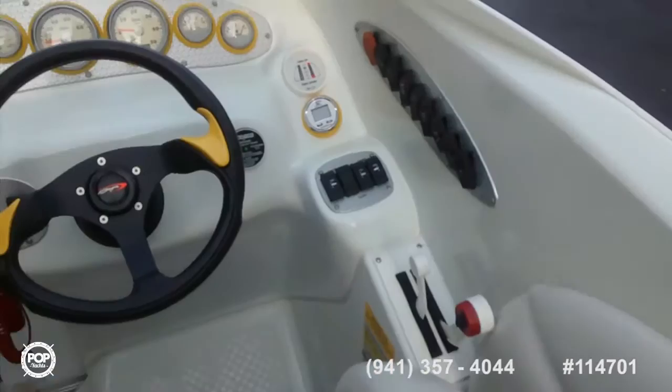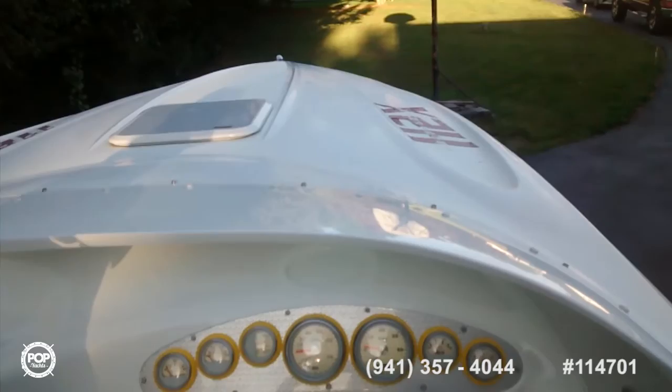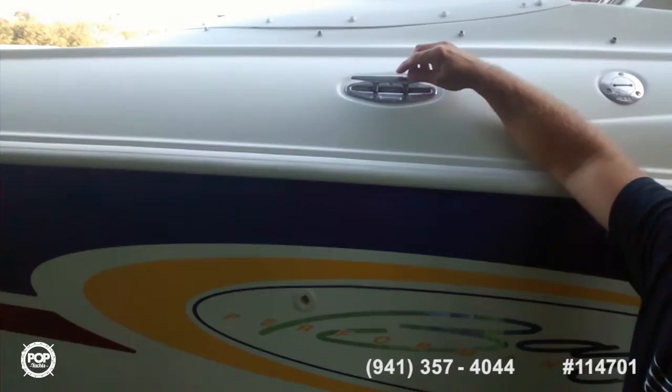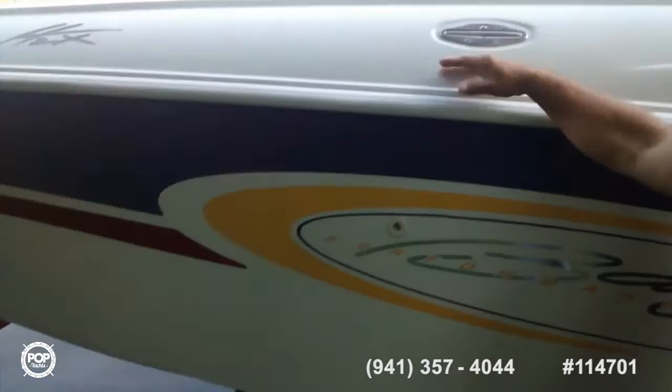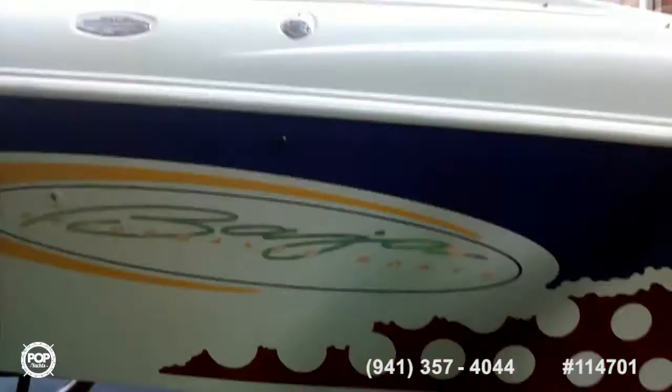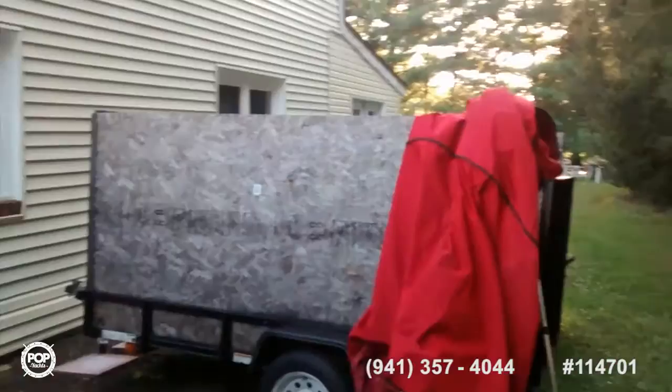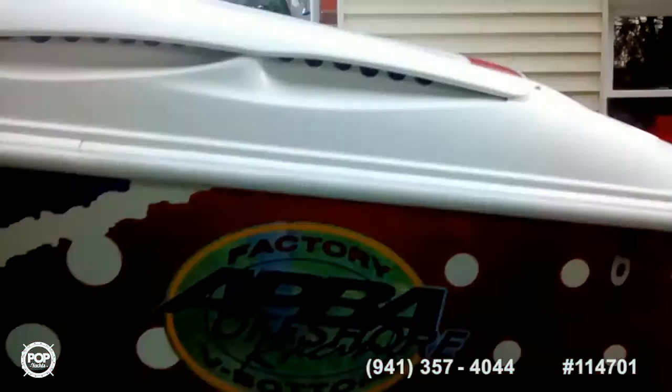Everything is operational and runs very well. Here is the outside of the boat — fiberglass hull — and we have spring-loaded click-out cleats so they're aerodynamic when not in use; push them back in. There's a gas fill where a typical gas wrench unlocks it, and a gas vent. We have snaps all the way around because we have a bimini top that covers everything — it's a red top sitting over here for now.